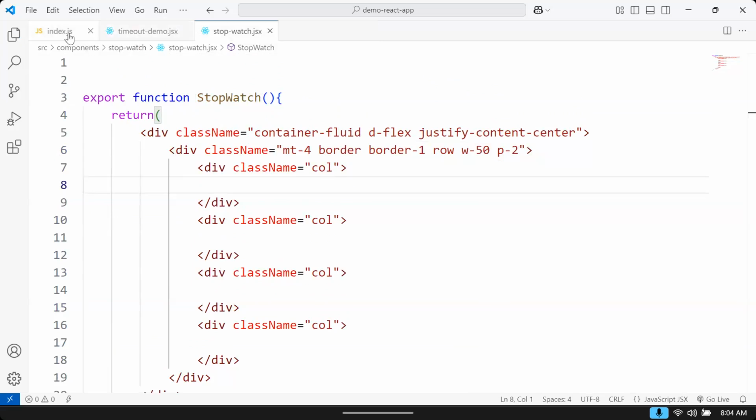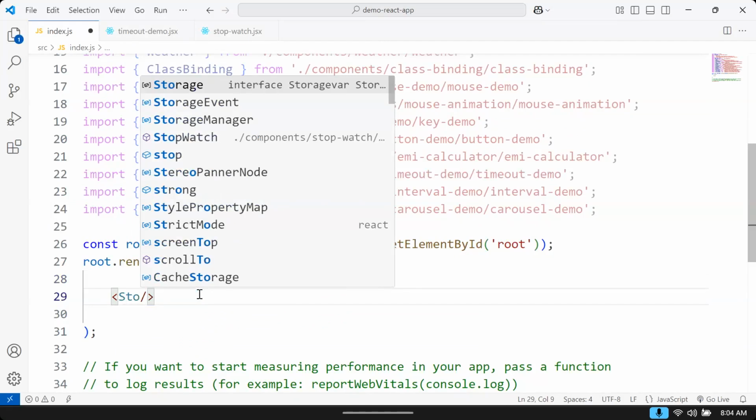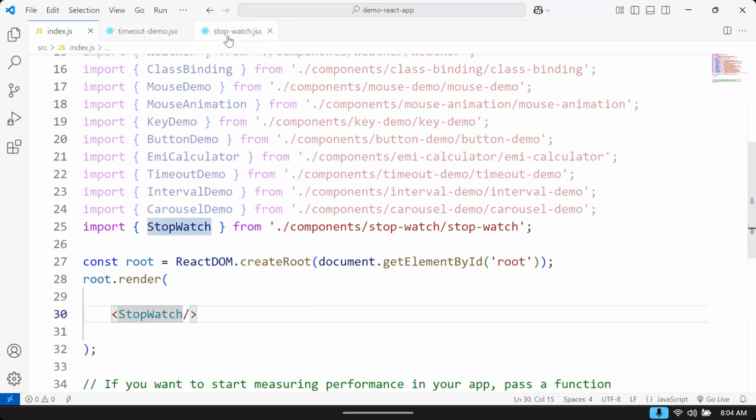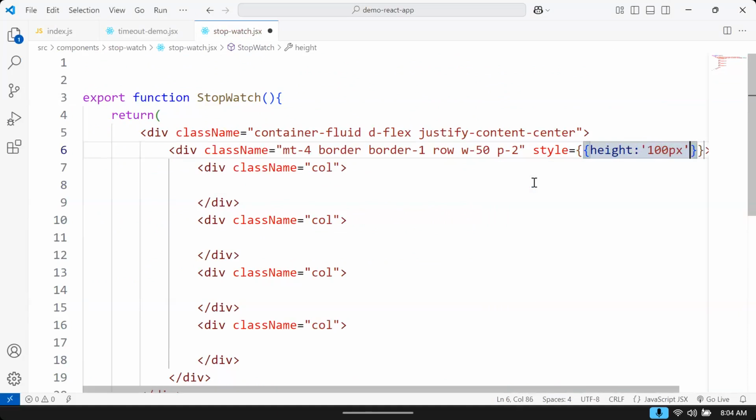I will keep this in the startup. Okay. It is empty now, and actually this will have a style. Height as suppose 50 or 60, 100 pixel.